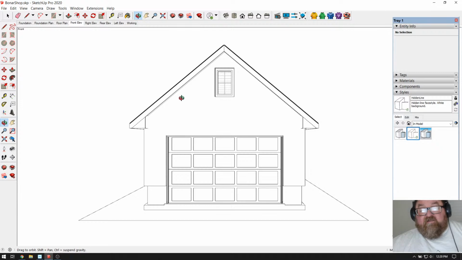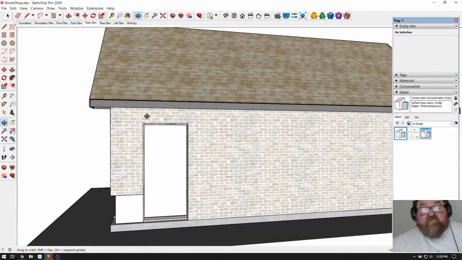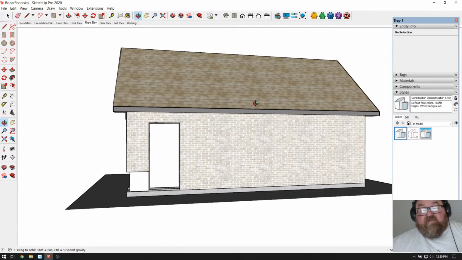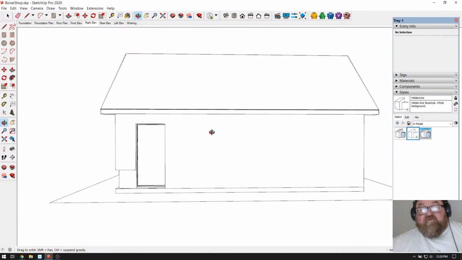But in SketchUp, some of the textures are just images, so I don't get a brick look on here. If I wanted to use up all the color ink in Charles's printer, I would leave it like that, but I'm a nice guy, so I'm going to put it like that. But it doesn't look as pretty.